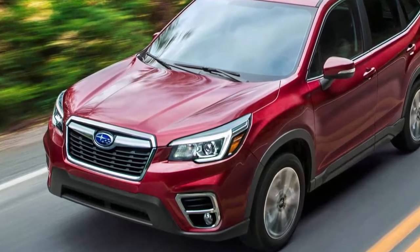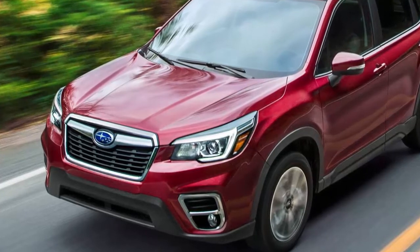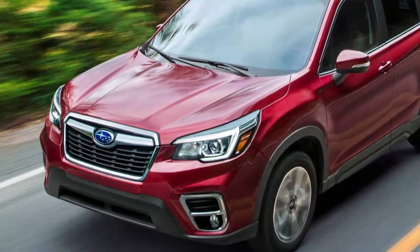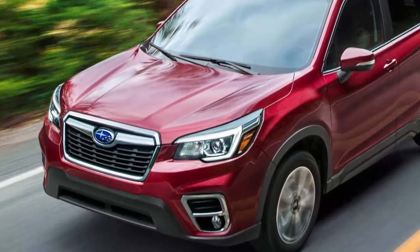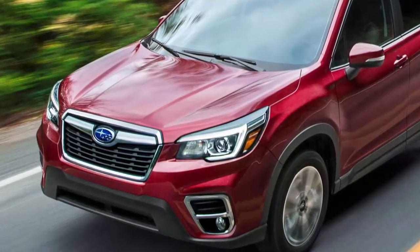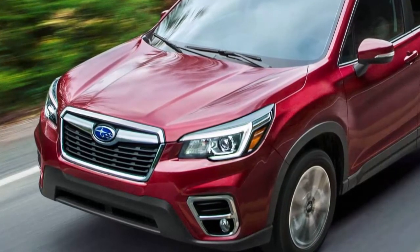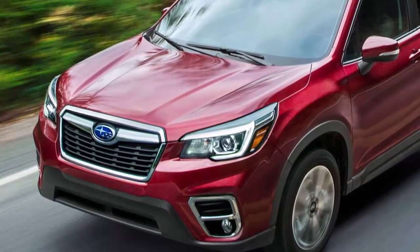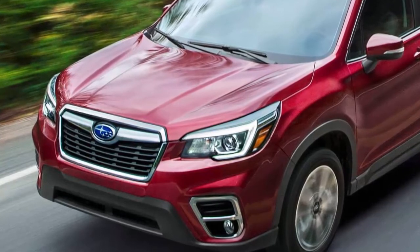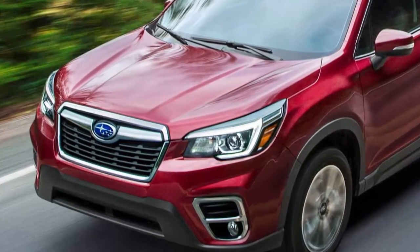to add 1.4 inches of extra legroom for rear passengers. Dimensionally, the Forester also boasts small but useful improvements in every other important stretch-out measure too. The bigger 2019 Forester also includes almost 2 additional cubic feet of cargo space, with 76.1 cubic feet now available with the rear row folded flat.